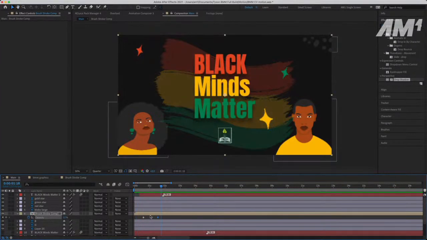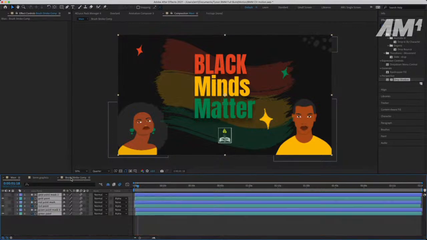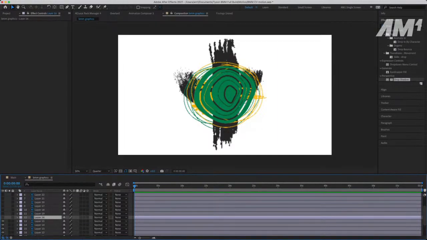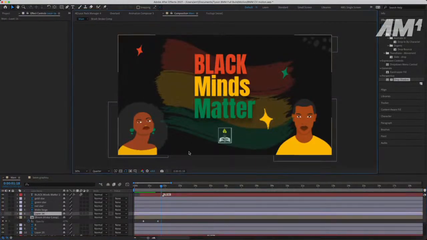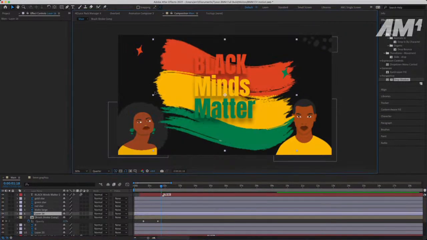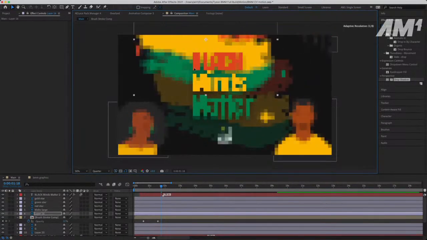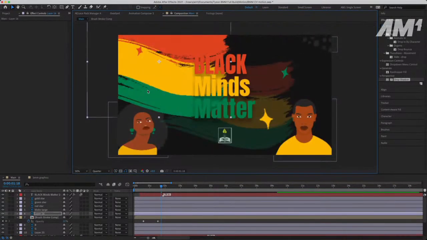I'm trying to think of how I want to do it. All right, let me try this real quick. Brushstroke comp, don't need that. Reference. Just trying to think in some other terms as far as the design element. Because in the PDF, there's some other times where they're using these brushstrokes.